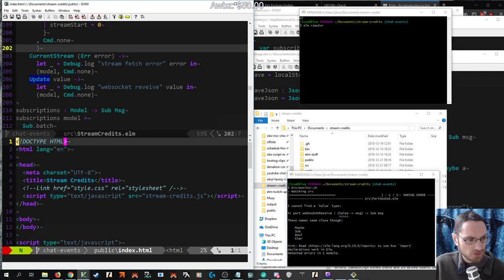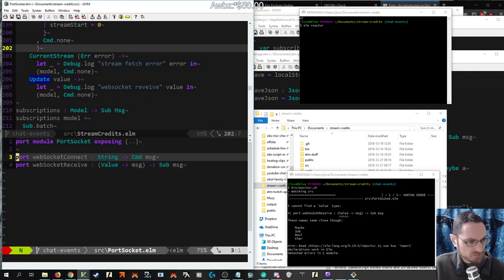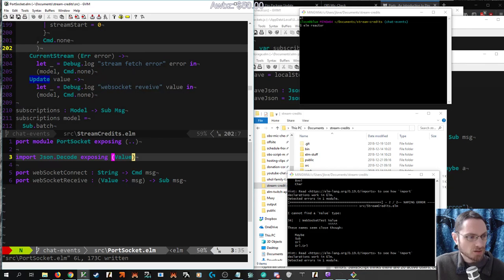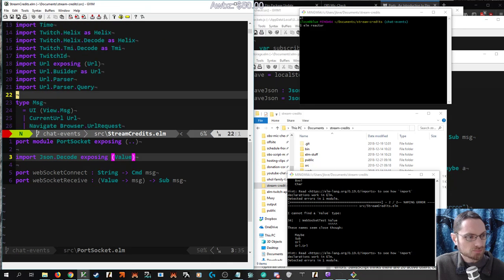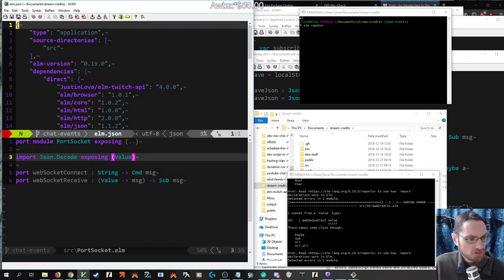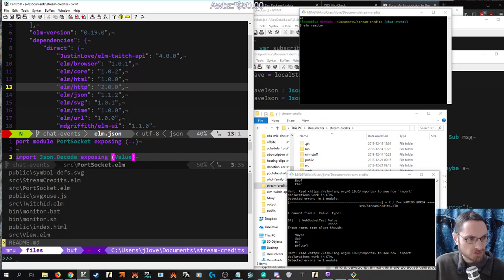Yes, we actually have to bring in value. JSON dot, well, we're most likely to decode here. It's pretty much the same between the two of them. And then you need a value. And we may have not been, okay, we were directly dealing with JSON.